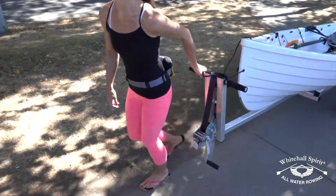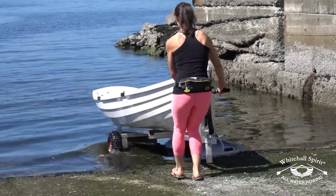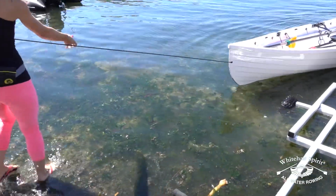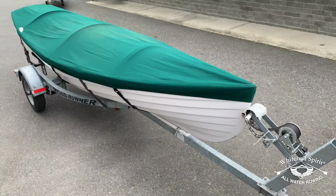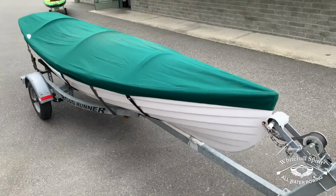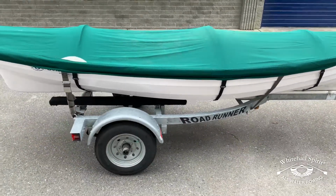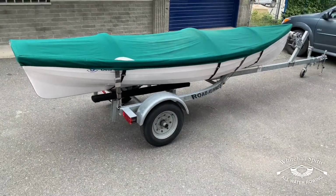This boat is sitting on our custom-designed boat dolly, which we manufacture in-house. It's perfect for people who live close to a beach, say next to a launch ramp or even right on the beach. And it's designed to be able to move your boat by hand easily. Many owners keep their boats stored on regular galvanized boat trailers, ready to go with the battens installed and a cover in place. Don't hesitate to call us and talk to our knowledgeable sales staff, or check the frequently asked questions and articles posted on the website. We can recommend a boat trailer model to suit your specific needs.